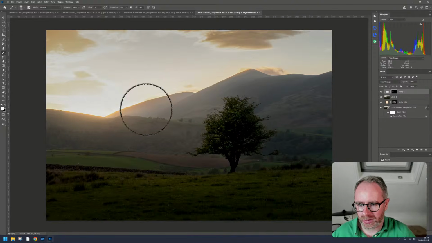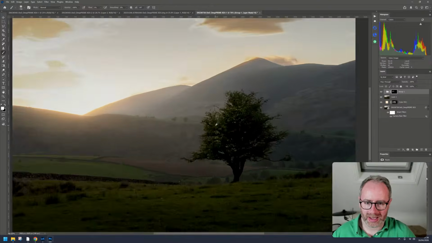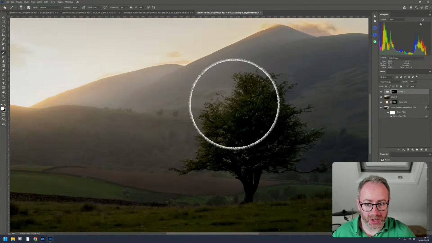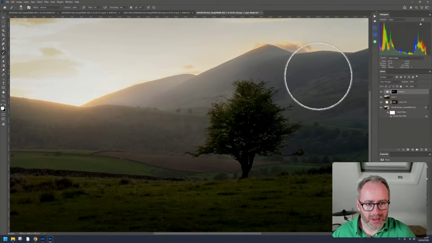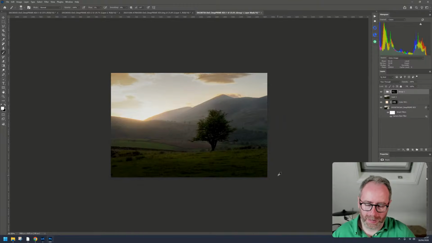I'm just going to, again, soften the light that's coming in around the edges here. This is adding a slight bit of blur because the layer is blurred and it's slightly brighter. And that is the Orton effect.